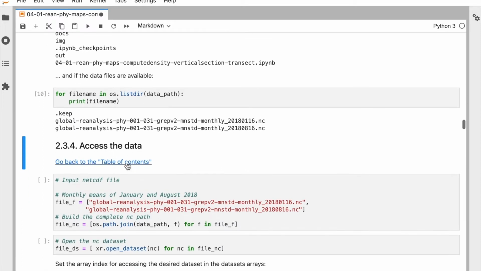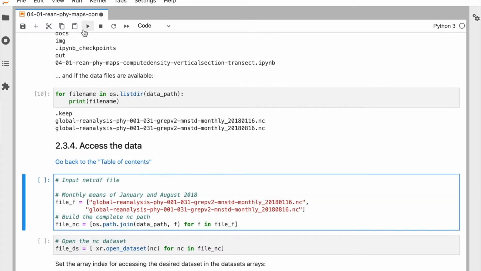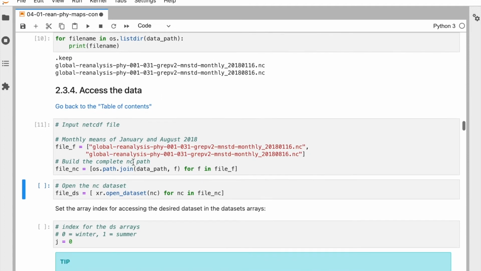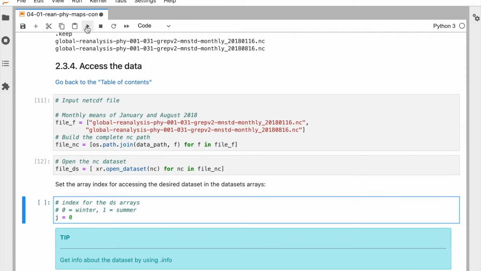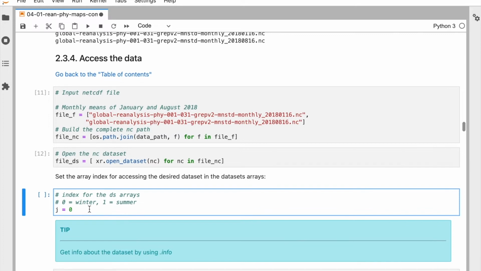Now you can access the files that you have just downloaded by using commands from the Xarray module. Those files are in a netcdf format, and let's take, for example, the winter file.